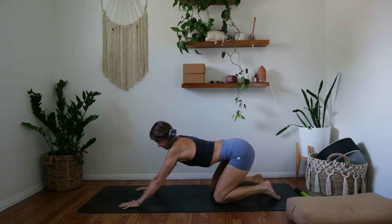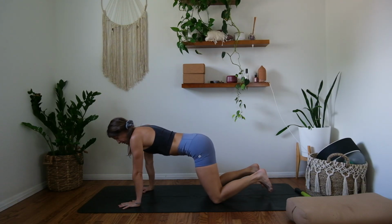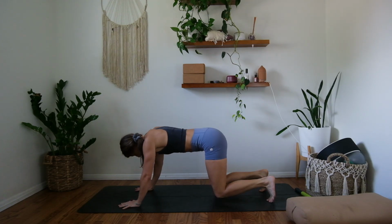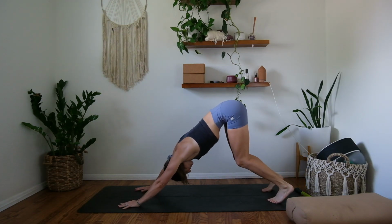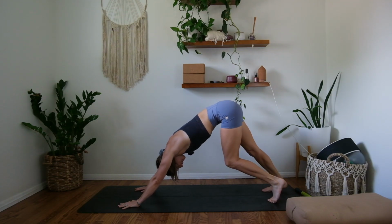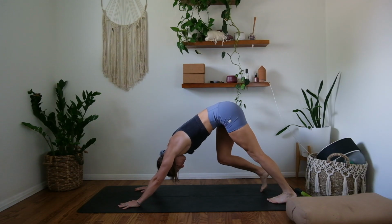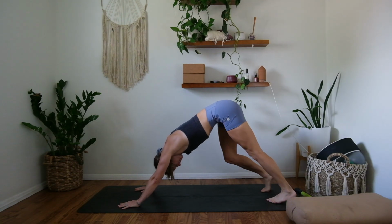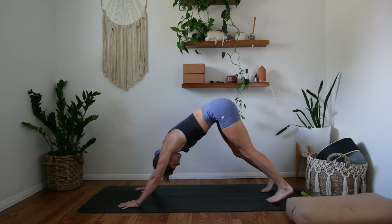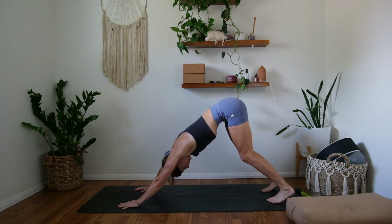Good. Tuck your toes, glide your hips up and back, downward facing dog, press your palms forward. Keep your knees plenty bent so that you can keep rooting the sit bones up towards the sky, and then pedal out your feet, melting one heel and then the other towards the mat. Lengthening through the calves and the hamstrings. Stay long through the lats, through the side body and the armpits.